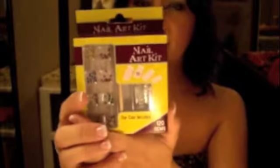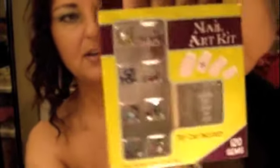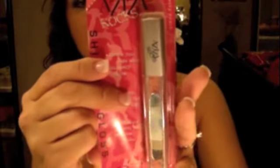Another thing I got at the Dollar Tree was the nail art kit. I'd heard about this — I've been wanting to go in just for the little stones. I would use these for my pedicure, doing my nails. Next thing is Aziza Rocks lip gloss. I don't know why I bought this — it says $3.95 but I got it at the Dollar Tree so I'm sure it was a dollar.